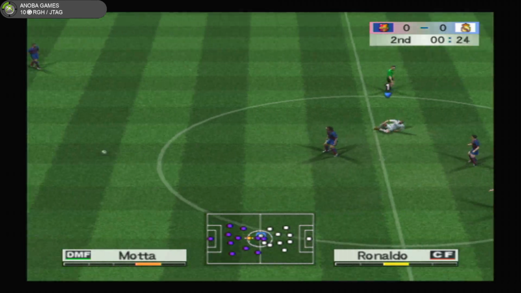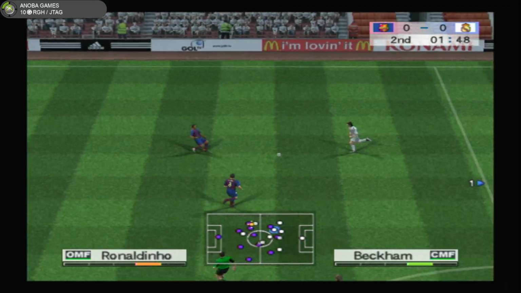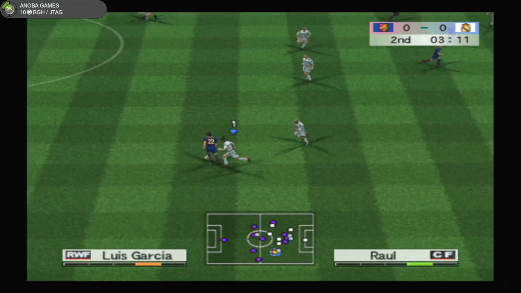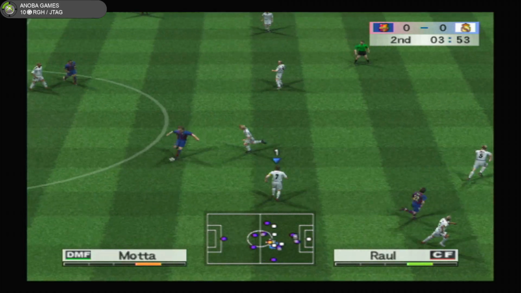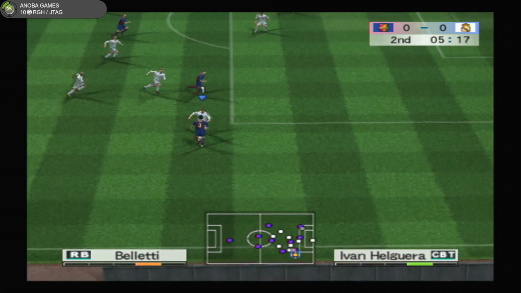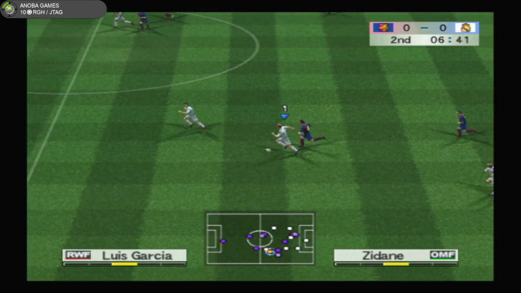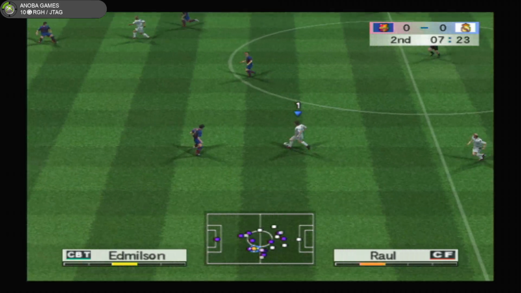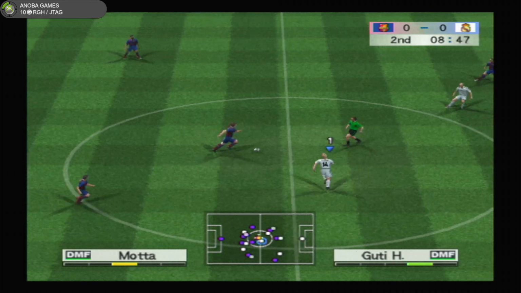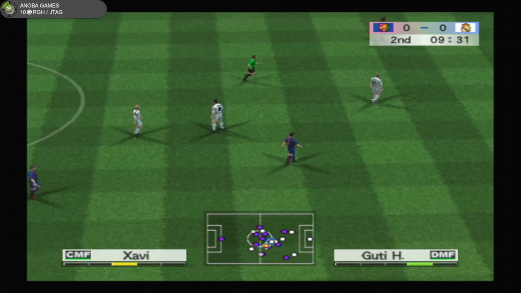Will this match be a game of two halves? Will we see a goal in the second half? Strokes it back. Luis Garcia. Mata. Luis Garcia. Belletti. Down the left flank. Pumps it long. Mata. Knocks it forward. The referee blows for a foul.